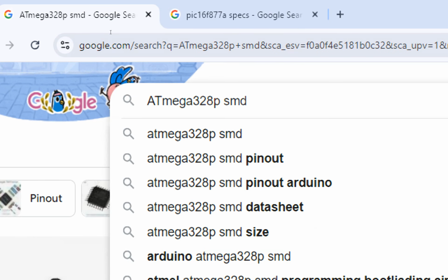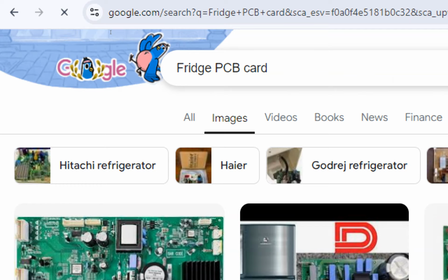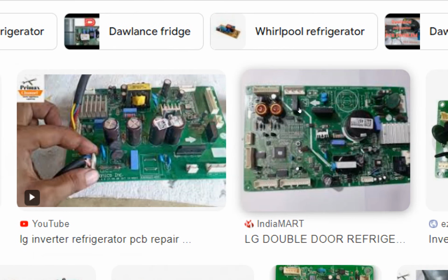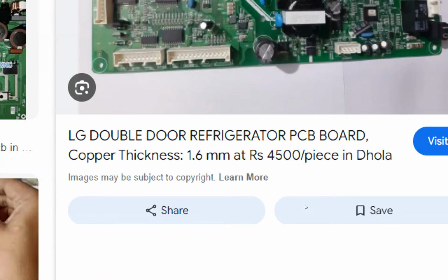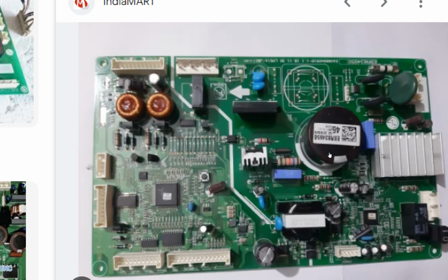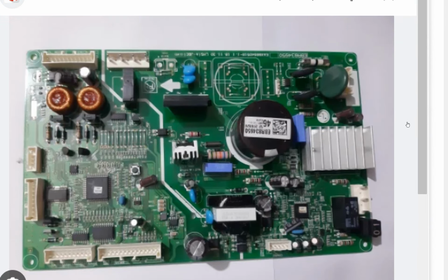Now let me show you the PCB card of a fridge, like a normal fridge you have in your house. You can see that on all of these cards you will find this type of chip. This is a microcontroller. This over here is the microcontroller. So this is called an embedded computer. Now it is embedded into your fridge, and you don't know that it's embedded. It has certain peripherals which will be controlled, like the motor, switches, and sensors which will measure the temperature or other things. Then you have the power electronics working in parallel as well.